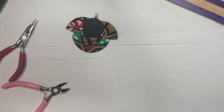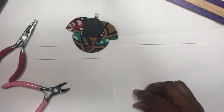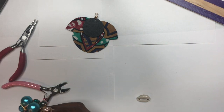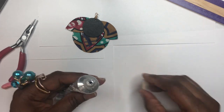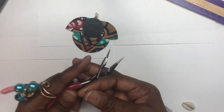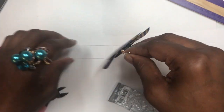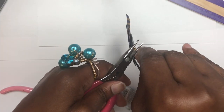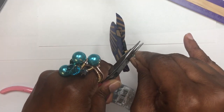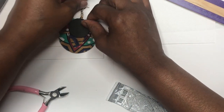Okay, last but not least, I'm going to take my E6000. I'm going to give it a little bit of a, actually before I do that, let me put on my fish hook. Put my fish hook on. Close it up. Okay, and then that way that's already on.